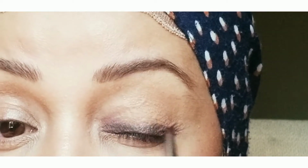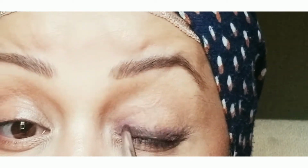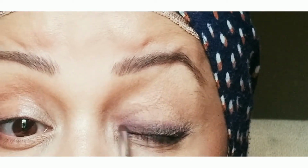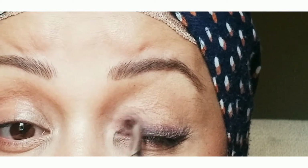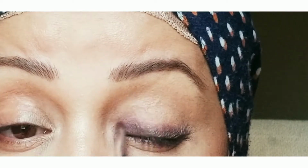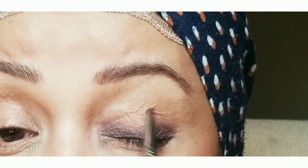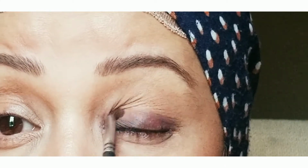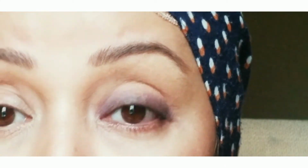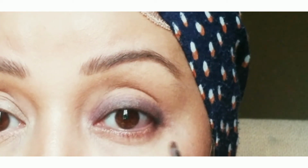You know that a smoky eye can easily turn into panda eyes, and we really don't want that. So in my experience, start slow and then build up as you go further. You don't have to pack on a thick line or have half your lid covered in black and then start blending. I feel that's a lot of error, and there is not much you can do later. So start slow, apply bit by bit and blend with all your might, as you see me blending here, and then just add on as you find necessary.